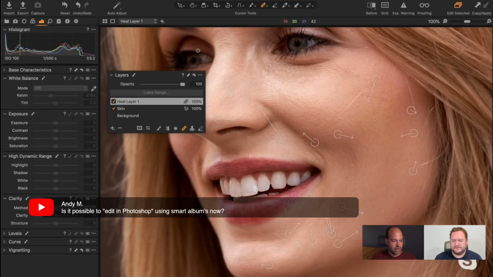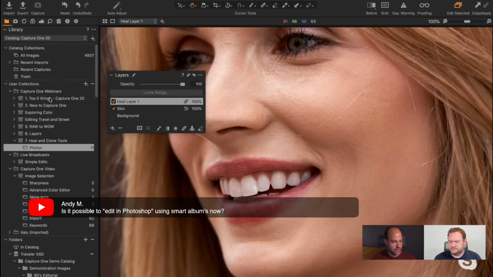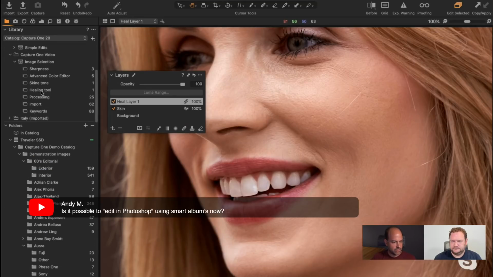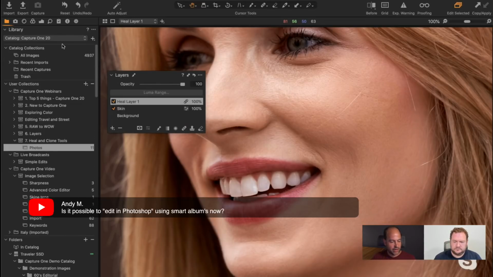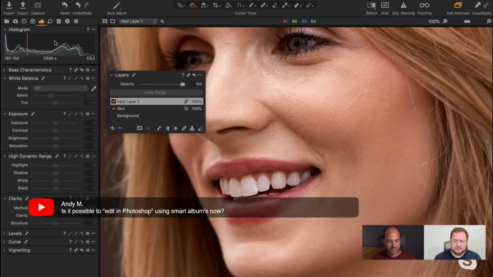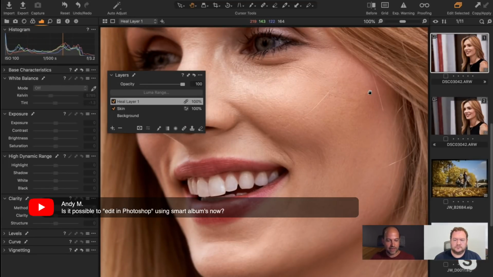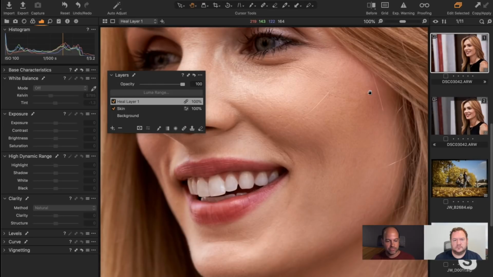To do the round trip, I don't believe it is. No, that wasn't a change that was cited for this release. Andy was saying, I don't know if I have a smart album kicking around, but you couldn't do a round trip once you were in a smart album. The logic behind that was that when you round trip, Capture One wants to place that file next to the original. Now you could argue we could still do that with a smart album.